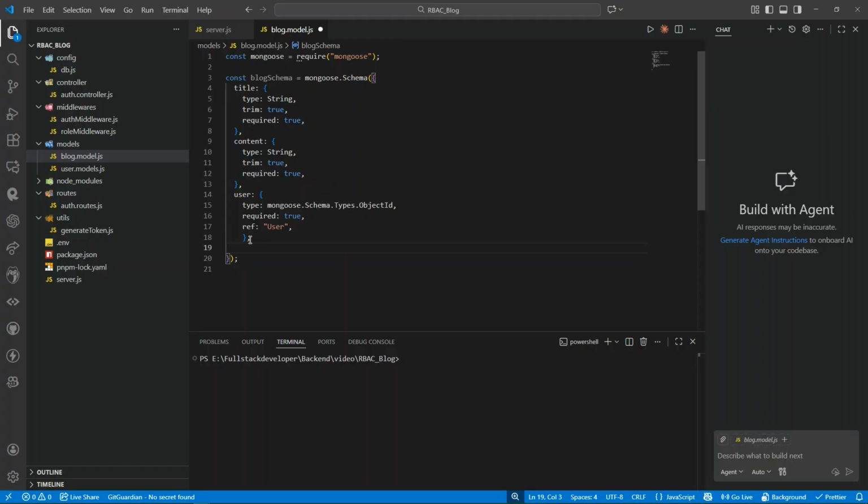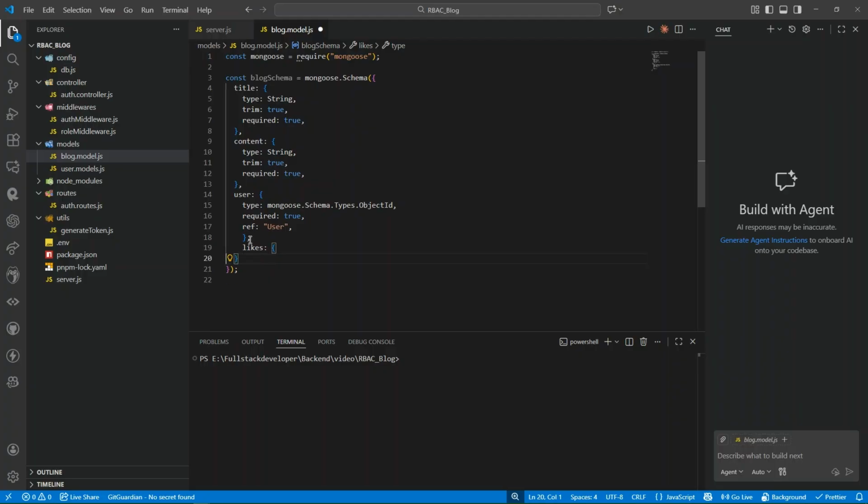Talking about the likes, let's handle the likes part from here. For the comments, we will be creating a new model, and that will be handled from a separate controller. So for the likes, let's just do it from here.